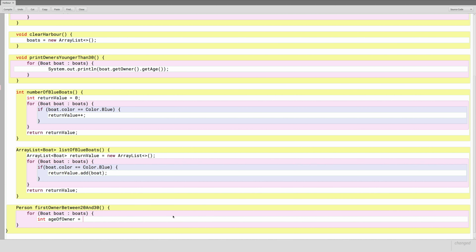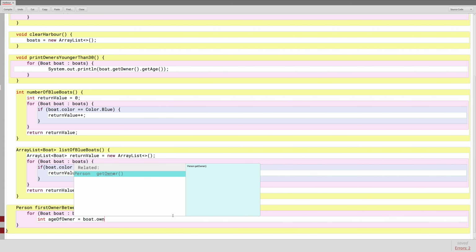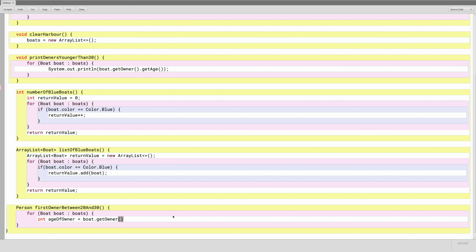Oh, that was not capital B, of course. Boat dot owner, or getOwner was what it's called, of course. Dot, and then it's probably called getAge, right? It was just called age. All right then, like that.